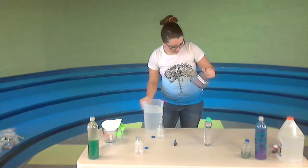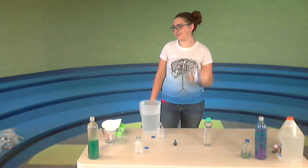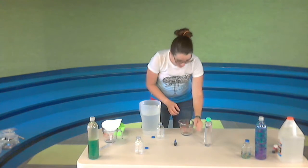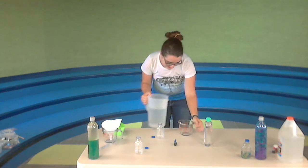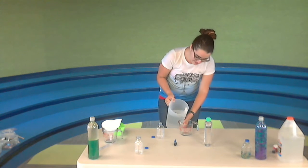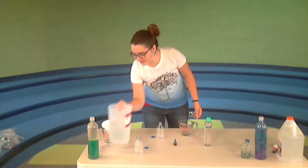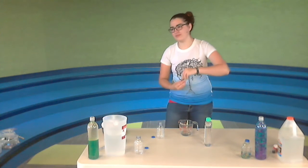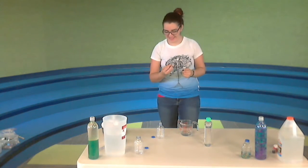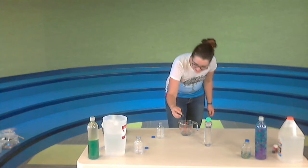There's something inside there. I should have made sure that this was wiped out before I did this. Oh, you don't want any dust in your sensory bottle? No, I don't want any dust in my sensory bottle. Not today. That might be pretty on another day. So I'm going to try about that much water. You have to be smarter than the cap. Thank you, Rachel. I appreciate that.